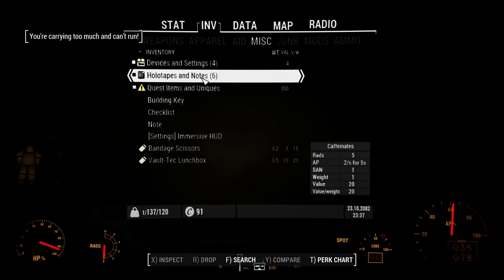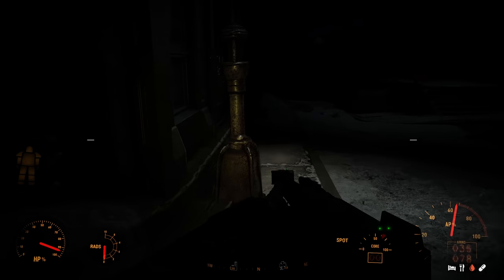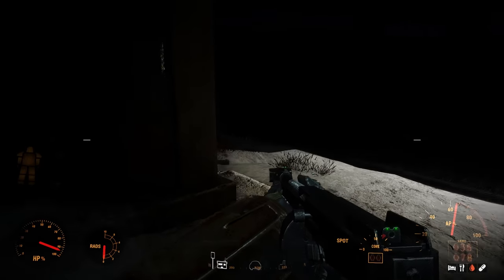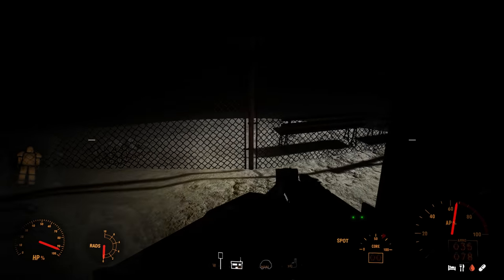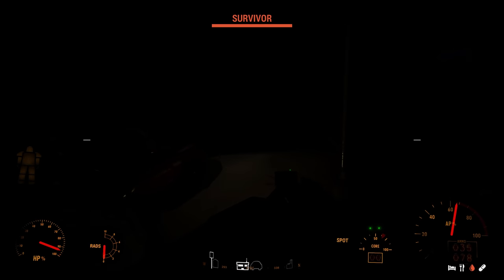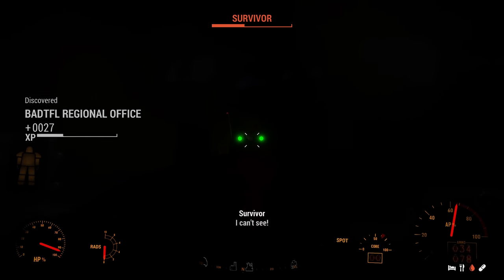I don't want that. I want the bozo gas mask. What is... Why is this light following me? This is strange. A bug or something? Like, this is absolutely awful. I don't even feel bad for using bats because this is ridiculous how little vision there is. I can't see!